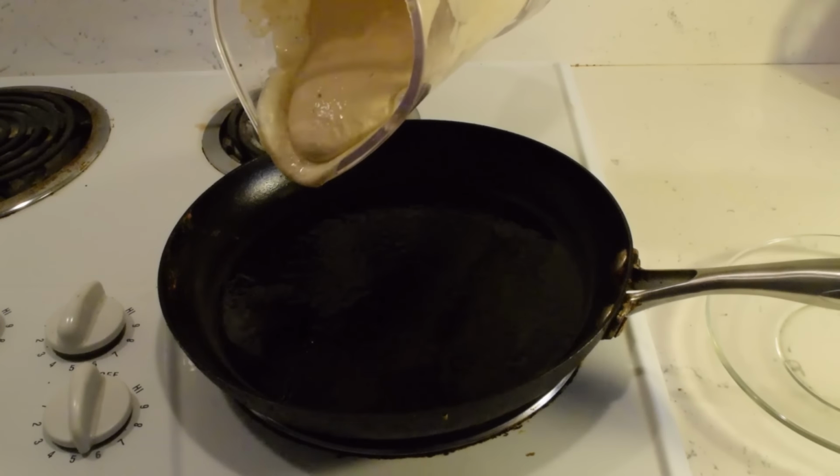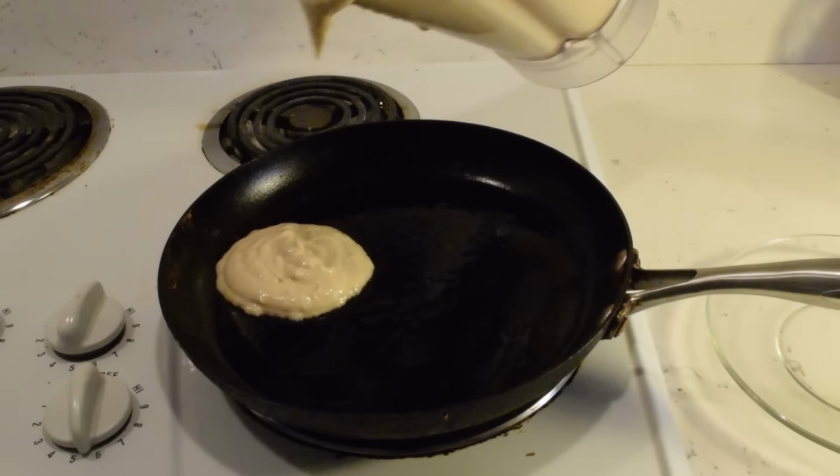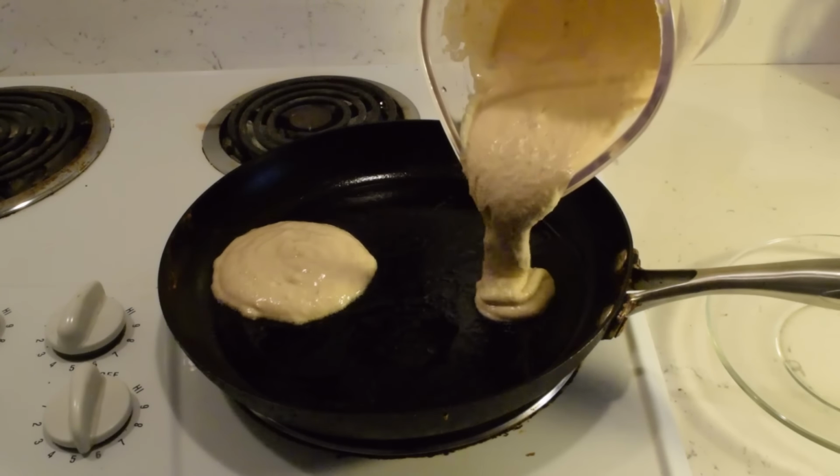Now pour some batter into an oiled pan that's been heated up to medium heat. If you have a nonstick pan, I'd highly recommend using it here.